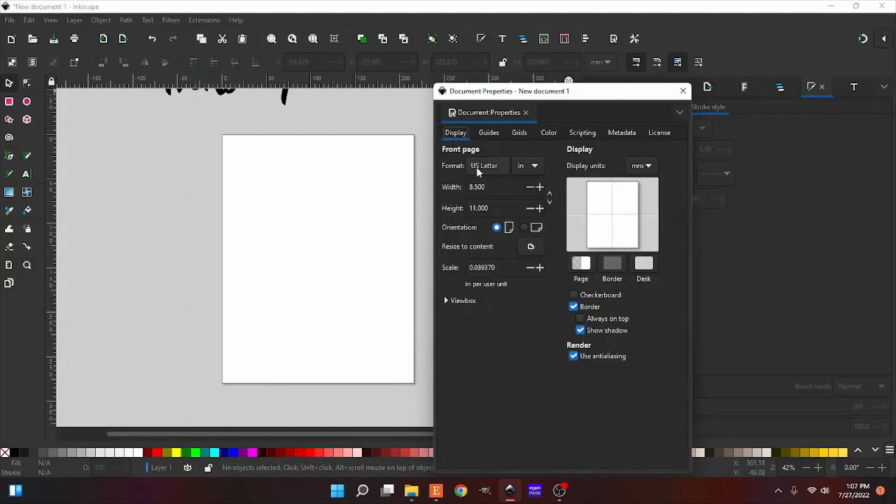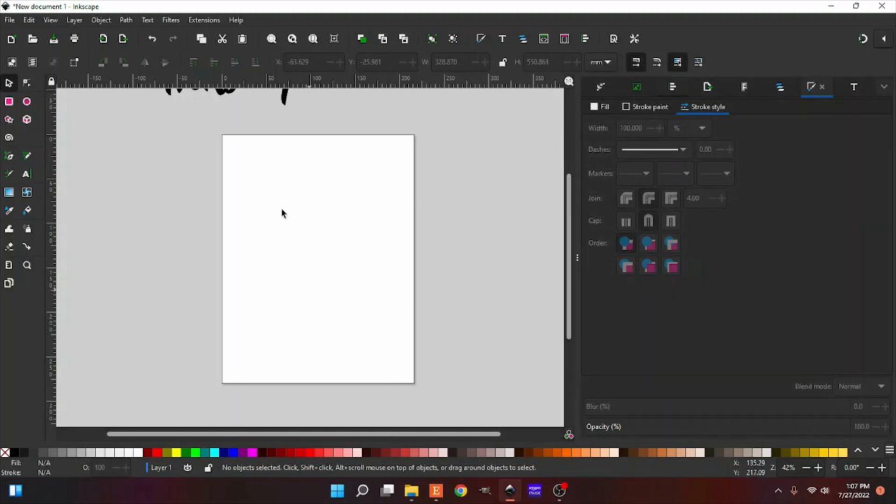Change your format to US letter or whatever project size you're working on. And then down here, I always like to unclick always on top. Basically, if you leave your mouse over each item, it will tell you what it's for. But this always on top, it leaves the page border on top of your drawing, and I don't like that. It may not bother you, but I don't like to see that line around my image when I'm drawing. So, all right, unclick that. You can close that out, and now your page is set.